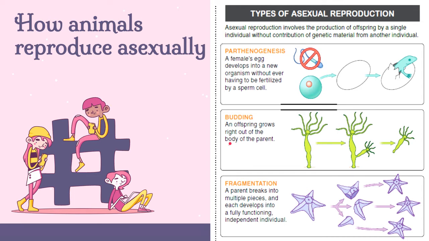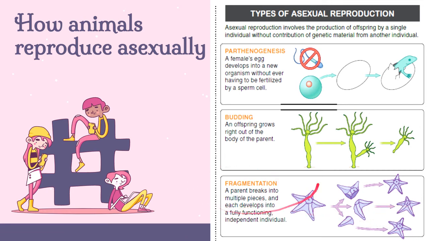Then other animals also are capable of budding. We've seen Hydra a while ago. So Hydra is an animal. So budding, a bud can be formed from the parent's body, which will eventually mature and then detach itself and grow into another individual. Then we also have fragmentation. So the example here is a sea star or a starfish, wherein the parent breaks into multiple pieces, fragments, and each of the body parts, so it's broken down into several pieces, can become a fully functioning independent individual.